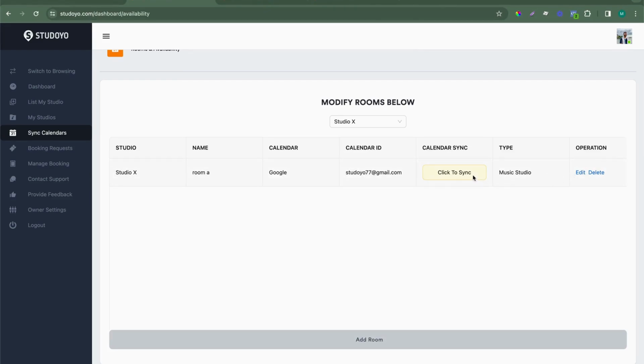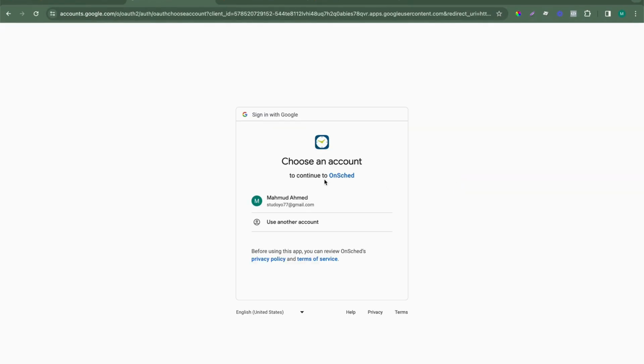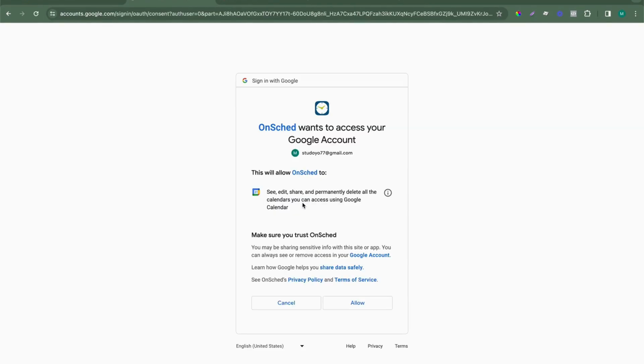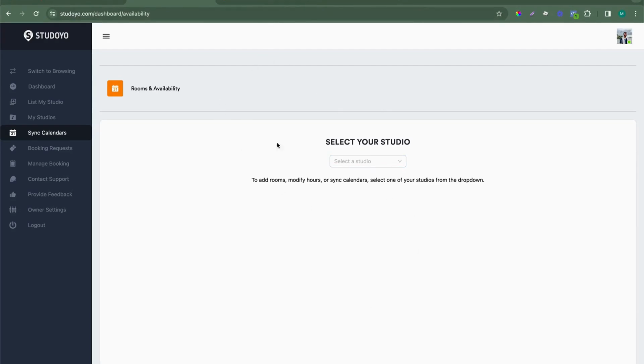So after this, you'll see that this button is now clickable. It says click to sync. So if you click on this, it's going to take you to the Google login. You'll be able to log in with that email you provided, and then you click accept this tool to read your calendar. So what happens here is it only reads the availability slots. It doesn't read any information more than that. So it's just going to check the time slots and see if you're available or you're not at that specific time. So we're going to click allow, and it's going to bring you back to our availability page.